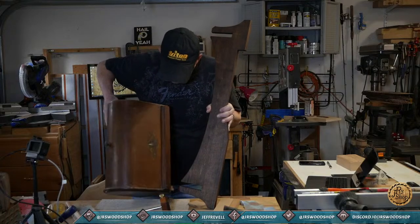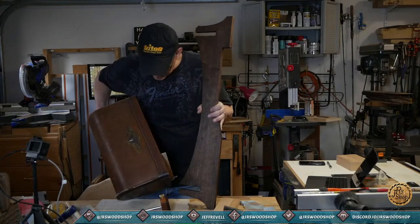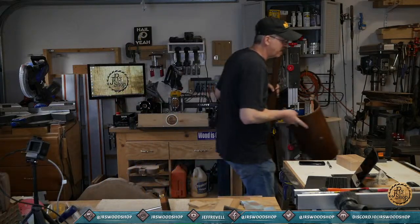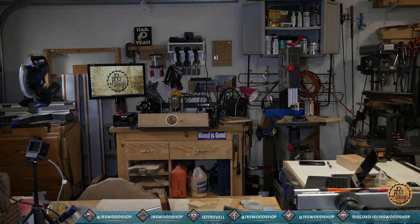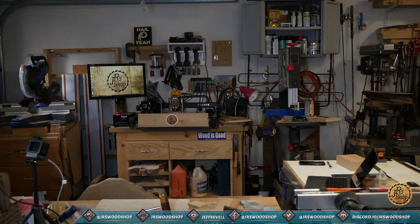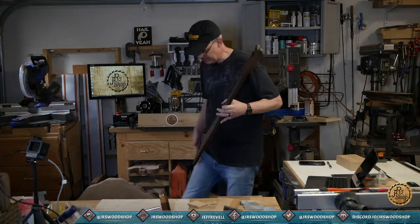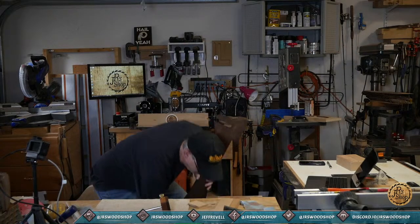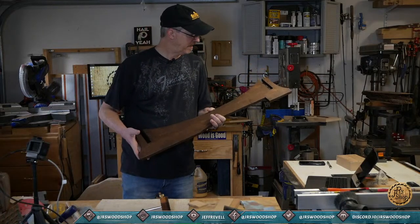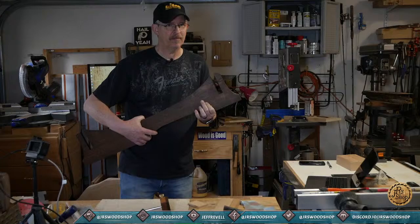This is dusty and dirty, and it's got pieces of wood falling out of it. But this is generally the tone I'm going for. It has a little bit of amber to it, but it's this kind of rich brown. I have a lot of reference sewing machine tables that I can pull from. My wife collects and restores old machines, so I have a lot of them that I can work with and look at in terms of their color. This is pretty much the color I've come up with.